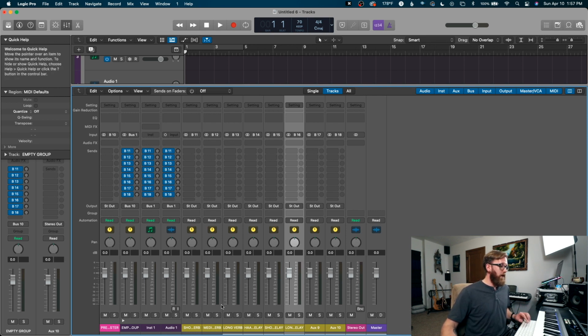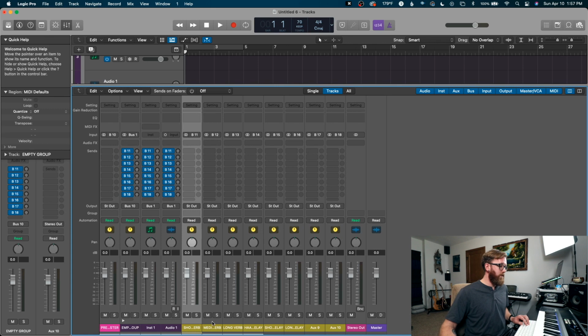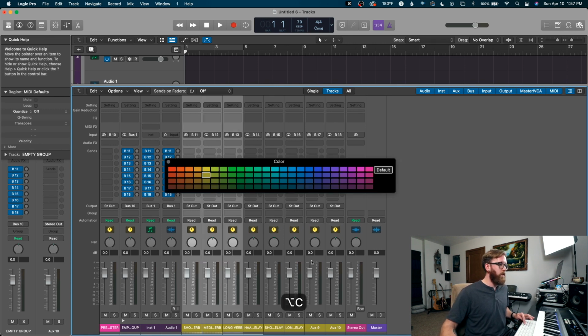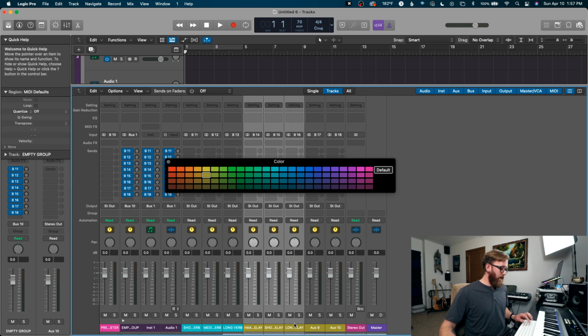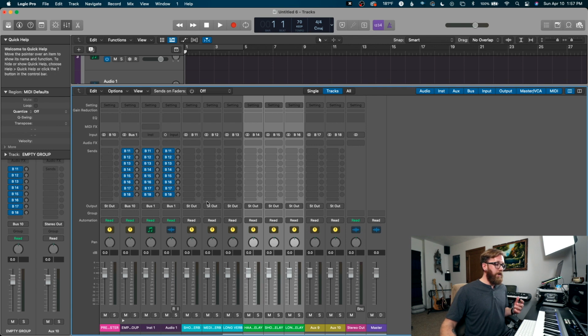So now is the point, well, I guess we can color code these quick too. So we'll make all of our reverbs one color. You can maybe pick this nice blue for those and highlight these, and make our delays another color. We'll just pick a green. And then this is the point when you can actually go through and choose your different reverbs and delays of choice.